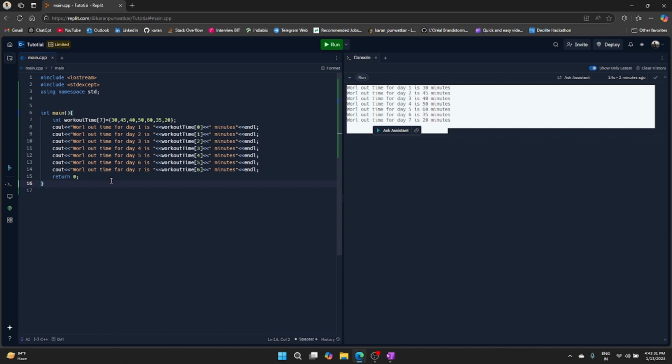The next example is traversing an array. To perform an operation on each element we use a loop. We already learned what is meant by a loop and how many types of loops there are, so I'm directly taking an example of a loop right now. Let's remove this.